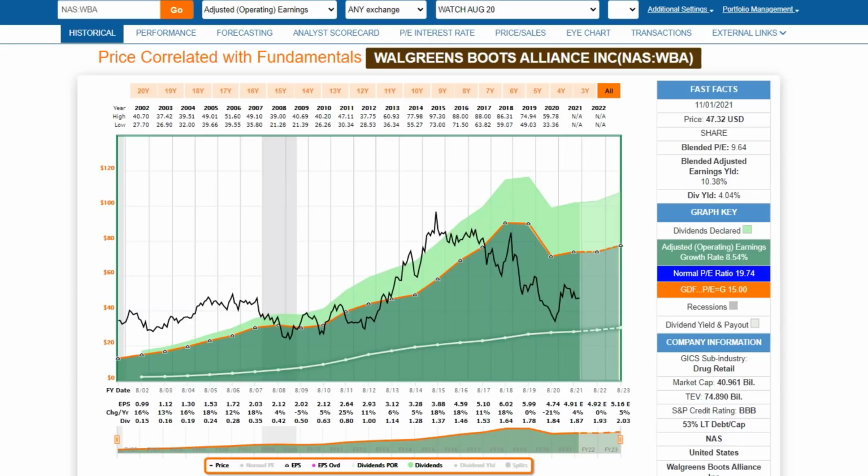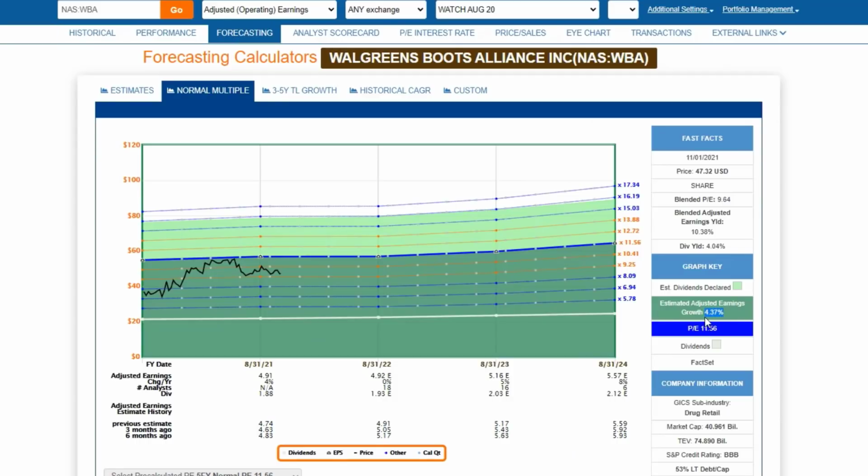So, their transformational cost they refer to, they delivered $2 billion in annual cost savings during the fourth quarter alone. They expect that to continue. Over the next 3 years, the company actually expects annual adjusted earnings core growth of around 4%. As I showed you earlier, that's this number here that you're seeing.